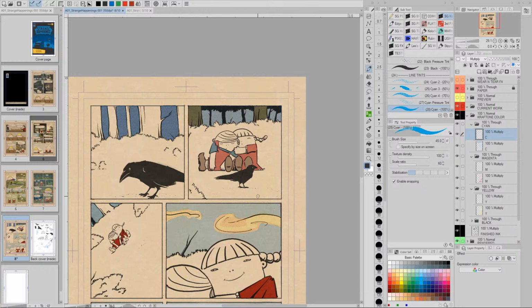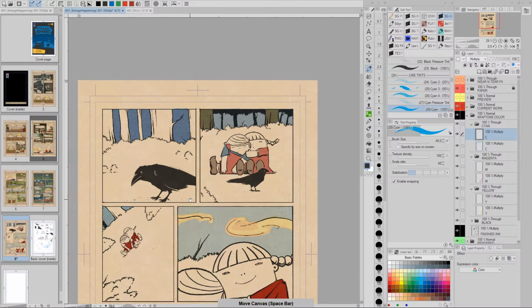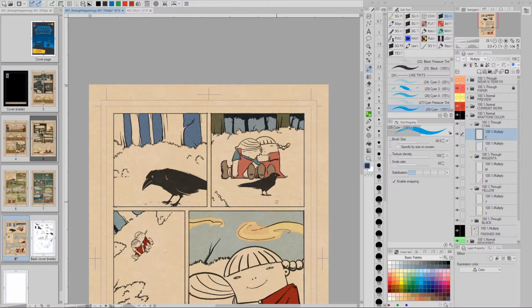may as well get this over with. I think I should have done all these trees like this and all these bushes like this, blah blah blah.